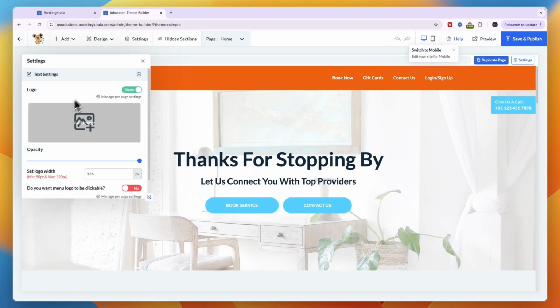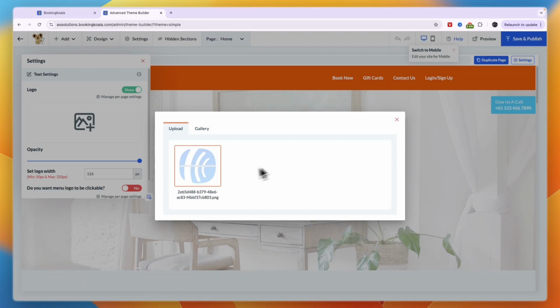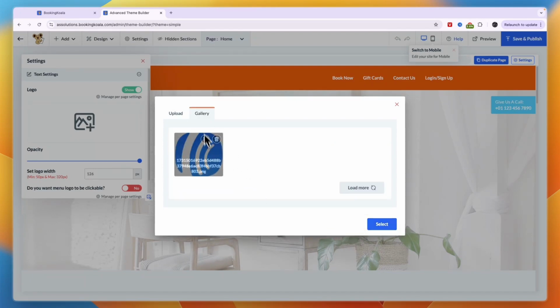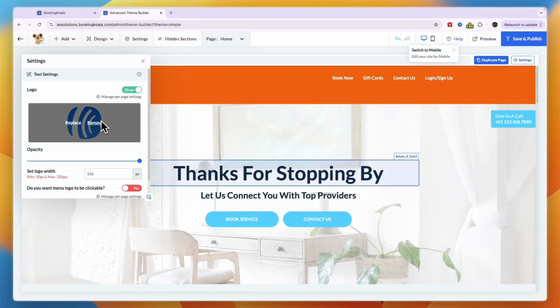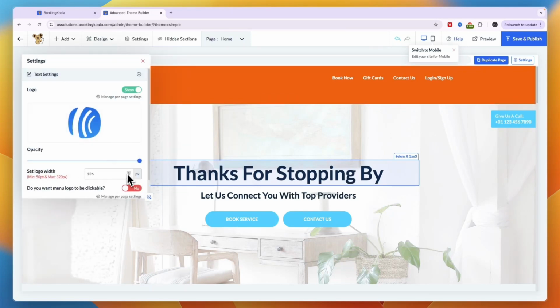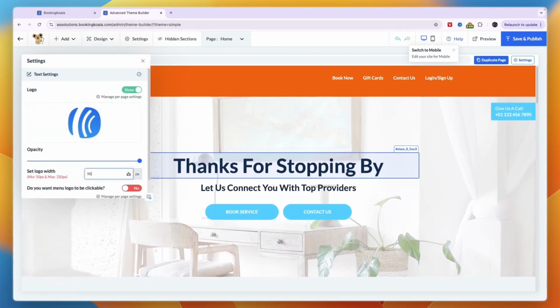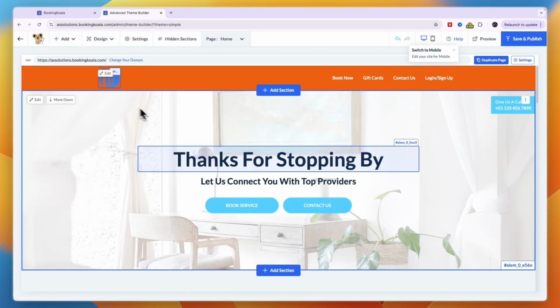So you can click edit, and then here click add image, and then upload your logo. So you can then just upload the image and then select it. And then once it's in your gallery, you can then just click select right there, and then it will be added as your logo. So now when I close this, you can see I now have my logo here. Now it's a bit too large, so now you can just click edit and decrease the amount of pixels. For example, I'll make it 70. And then you will see now it is smaller.